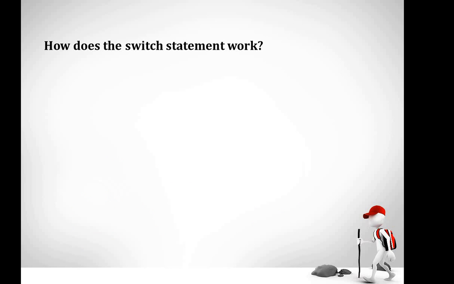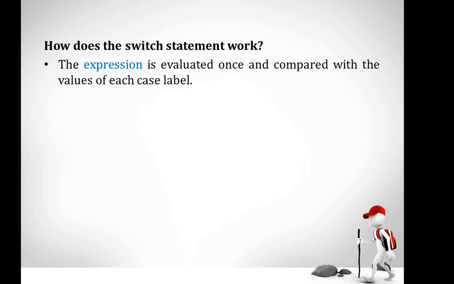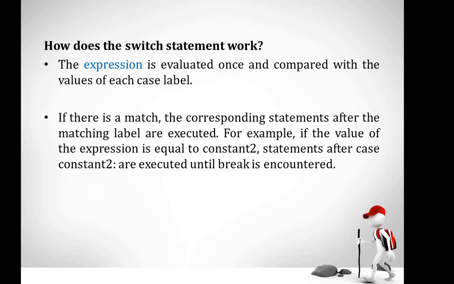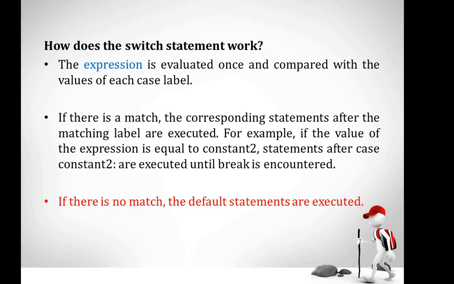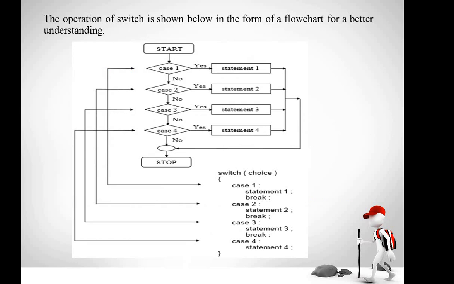Now, how does the switch statement work? The expression is evaluated once and compared with the value of each case label. If there is a match, the corresponding statements after the matching label are executed. For example, if the value of the expression is equal to constant 2, the statements after case constant 2 are executed until break is encountered. And if there is no match, the default statements are executed, which I explained in the previous slide.